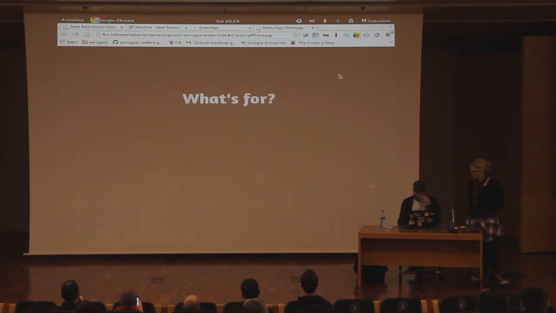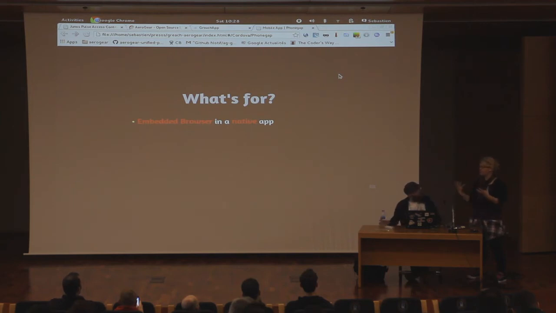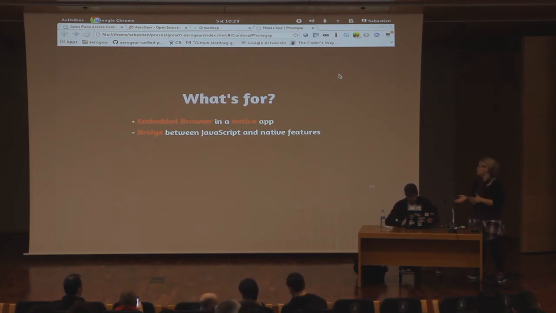Yes. So basically, can you quickly explain how Cordova works? Yeah, what is Cordova? Previously named PhoneGap, so you may know it as PhoneGap. The open source part is named Cordova. It basically produces native code. If you have a platform like iOS, it will produce an iOS project with all the iOS app delegate stuff, and then launch a web view, so really embed the browser within your native app, and it will execute your JavaScript code. So it's a bridge between JavaScript and the native features.